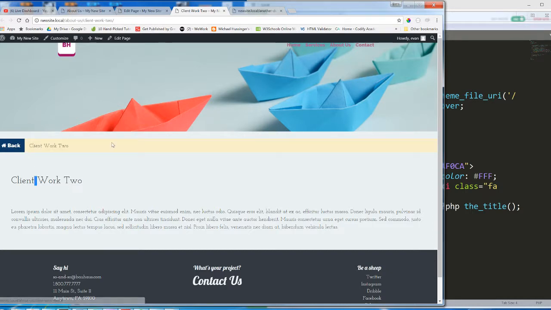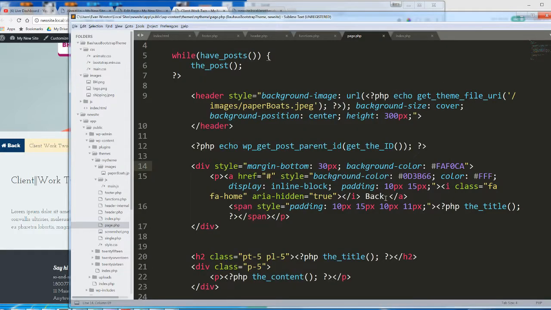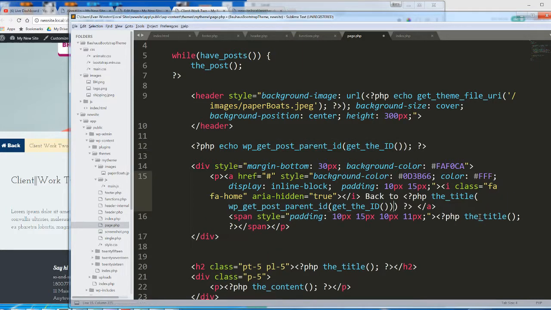And quickly, let's jump back into PHP, and inside there we're going to write the title of WP get post parent ID get the ID. Let's see if that works.